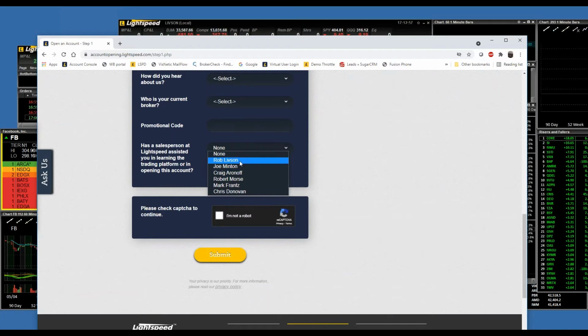If you have any promos, you'd put them in there. If you've spoken to a rep or they've assisted you, please give them some credit. They'll be assigned to you and they'll help you with the process as well. If we've spoken in the past or you'd like to have me assigned to you, if you're looking to open a new account, feel free to tag me on the application. Or if you've spoken to any of our other reps, please make sure to include them as well.